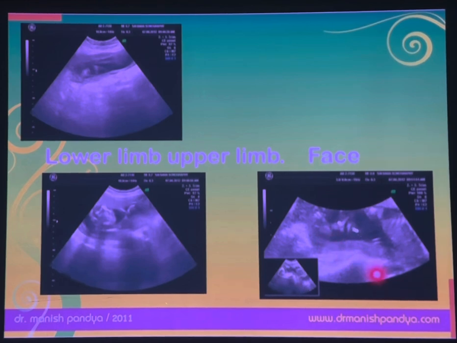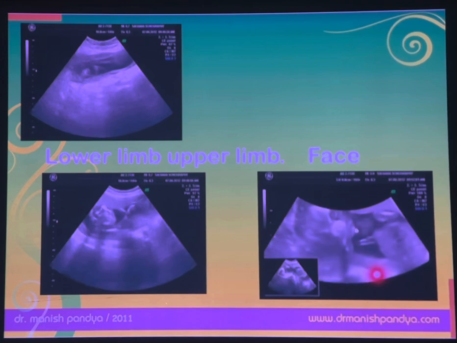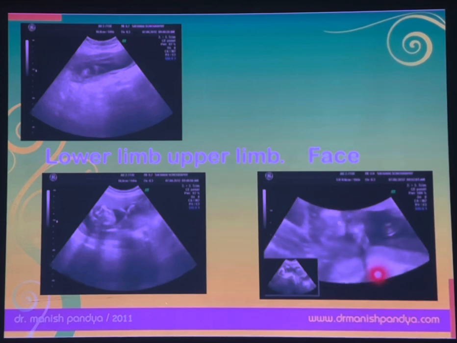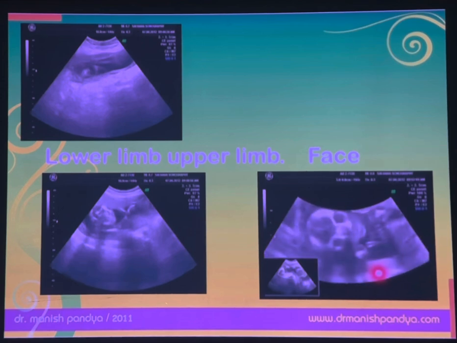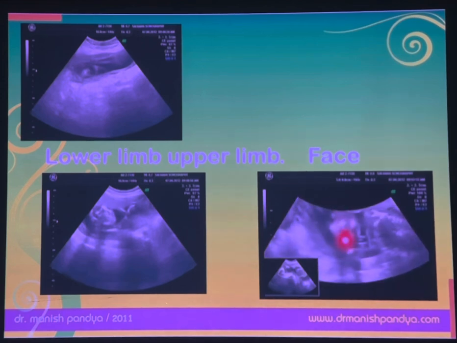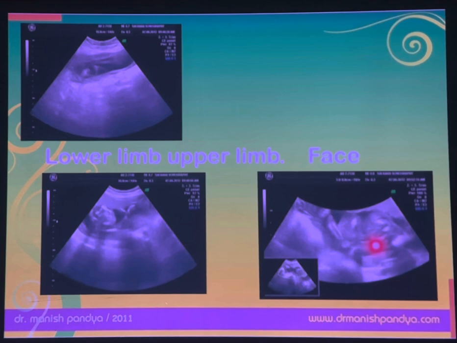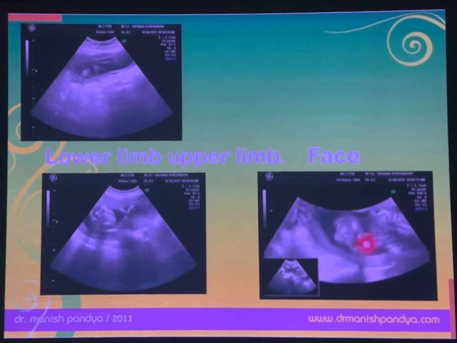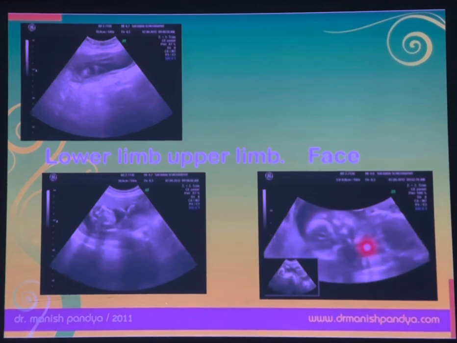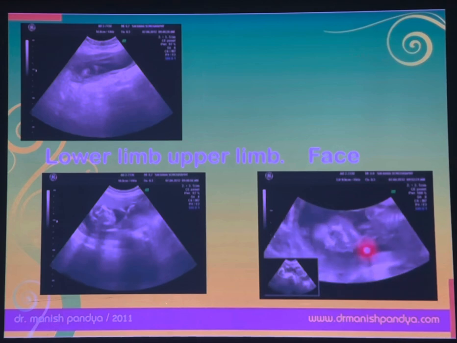This is only a 14-week baby. We want to see how much time it will take. In the last slide I will show you that this won't take more than 3 minutes of yours. You can see two eyeballs with lens inside. The baby has opened their mouth to show you his tongue or her tongue.